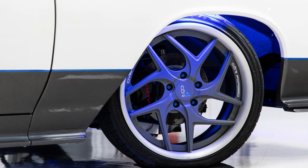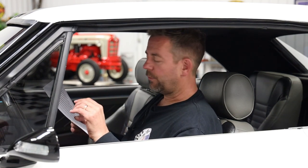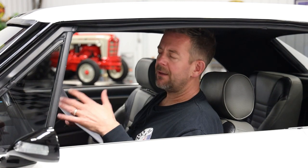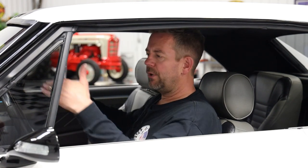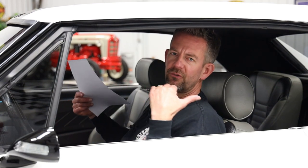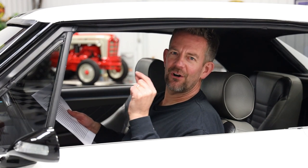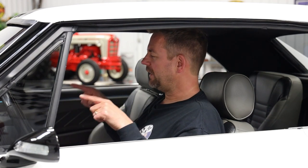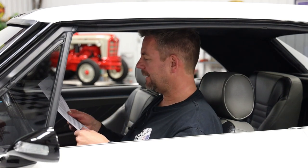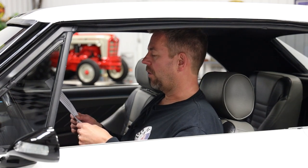The wheels are 19x8 in the front with 235/35/19 tires. The rear was mini-tubbed — they cut a section of the floor and inner fenders out and put in tubs, which allows a bigger wheel in the back for better stance and performance. The rear wheels are 19x12s, literally a ruler's width. They have 315/25/20 Toyo tires in the back — very sticky. Absolutely spectacular.